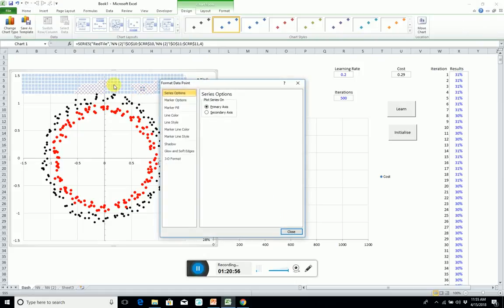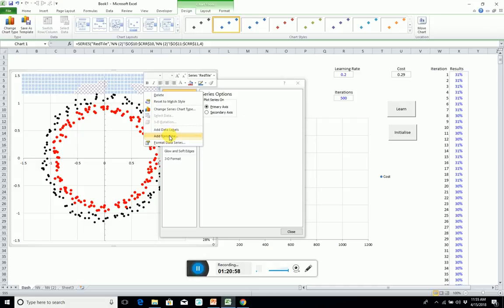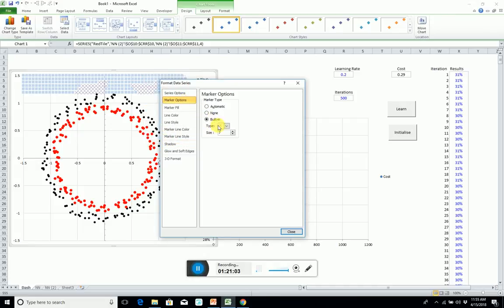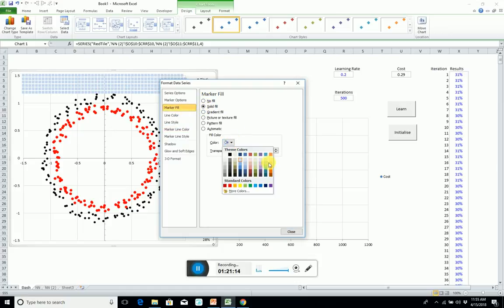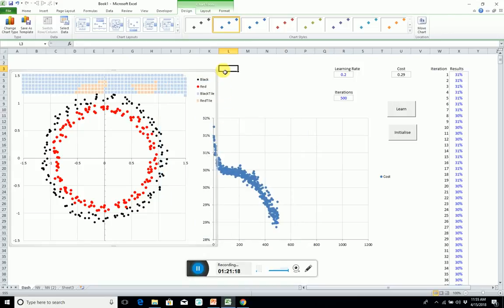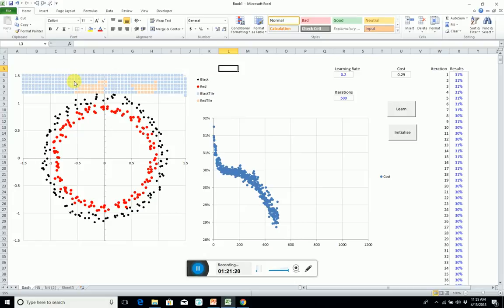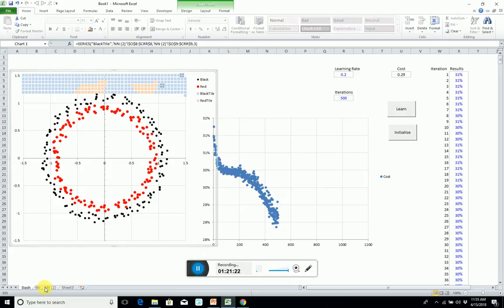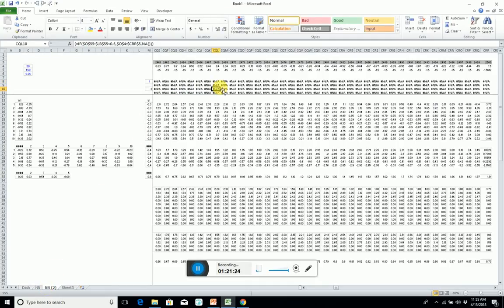And then format data series. This one is primary marker built in. Let's have another one. Let's go for marker line color none, marker fill, solid fill, and we'll have that sort of orange. Cool. Close. So now we're looking pretty good, but for some reason it's bust. So I need to find out what's going on here.